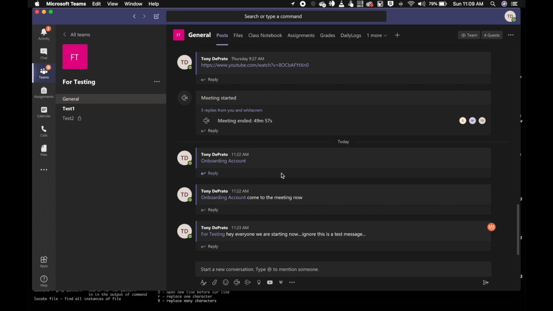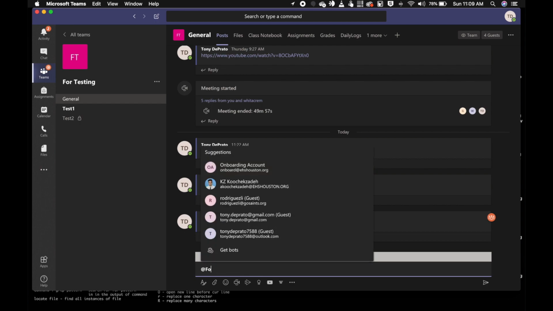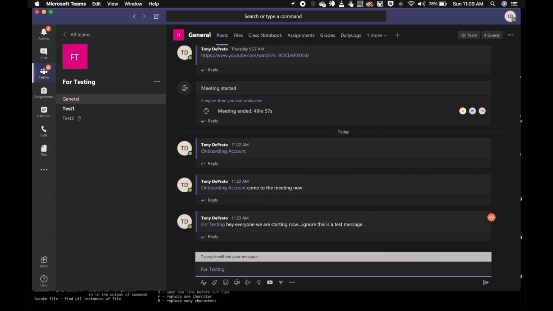It's pretty simple. So, Teams has a feature down here. I'm in the general area, and it has a feature down here where it says start a new conversation. And you can use the at symbol and you can put in individual names or team names. So I'm going to do a team name at for testing. Okay, so this is my entire for testing team. Meeting soon. I'm just going to put please ignore because although every user in here is fake, there's one or two people that help me test and I don't want them to actually think they need to do something.